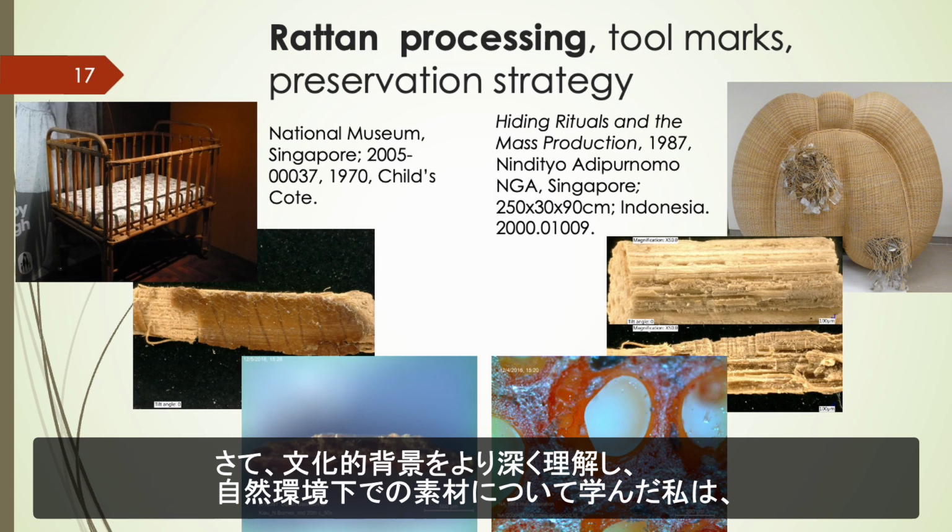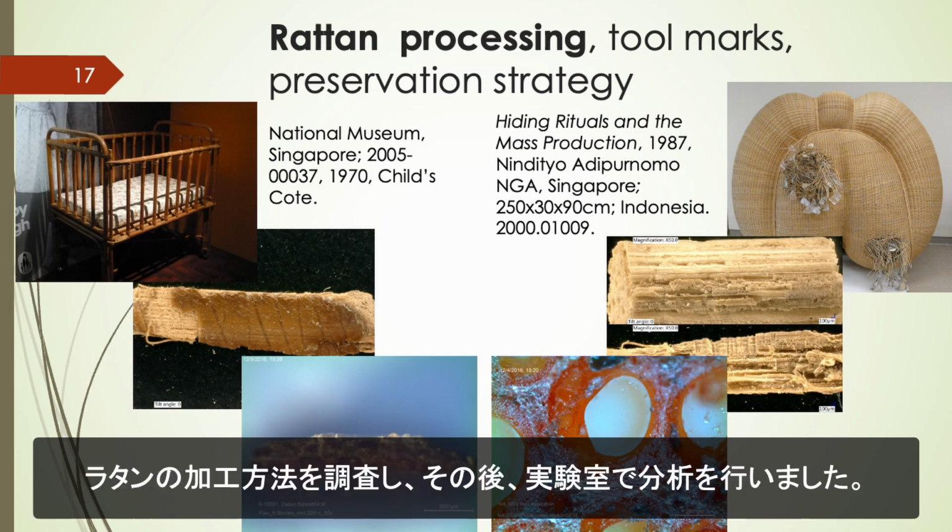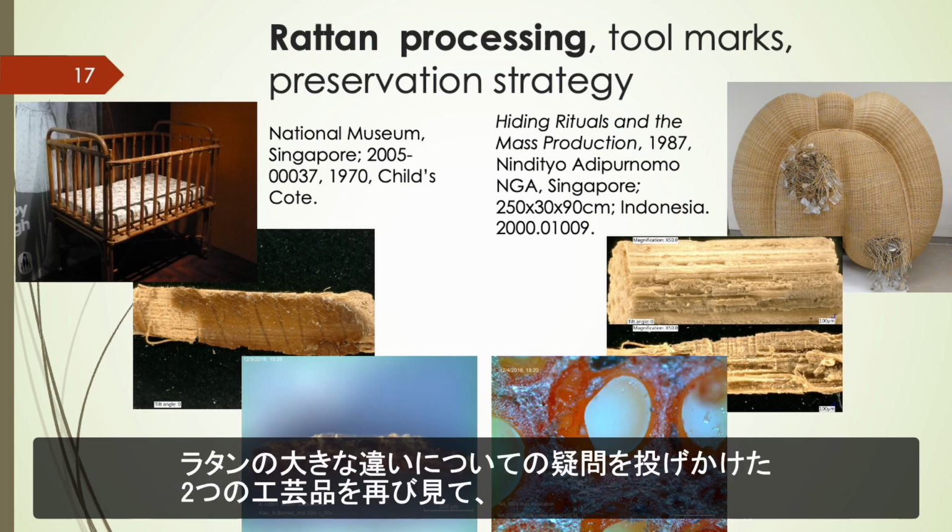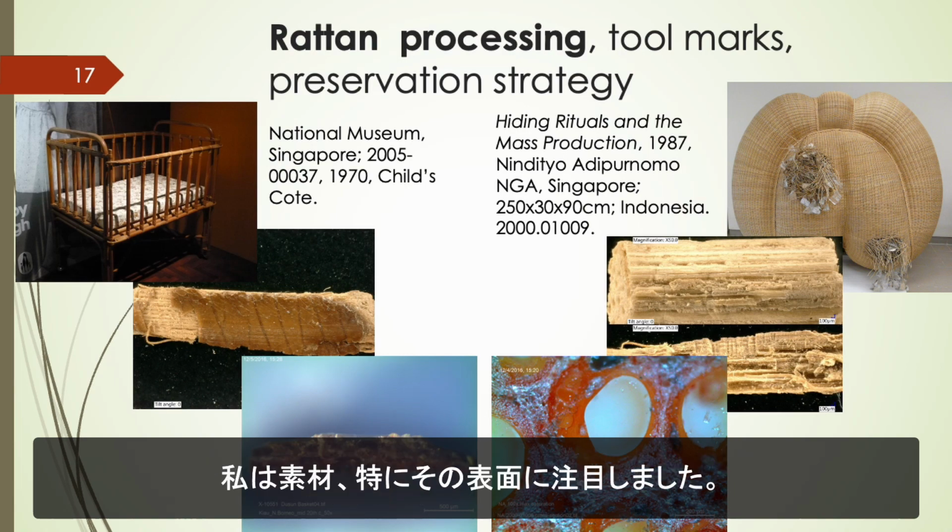Now, understanding better the cultural context and learning about the material in its natural environment, I looked closely at the methods of processing rattan, and that was followed by laboratory analysis. So looking again at our 2 artifacts which posed those questions at the very beginning of our presentation, and why those 2 objects made of rattan show such a stark difference between the surface quality.